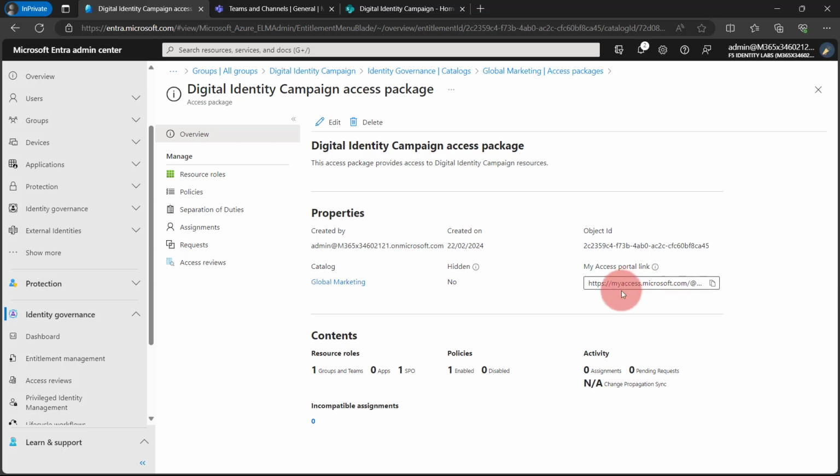So that's really, really powerful. Here, before we share this specific access package, we have to first create a guest user account. In this scenario, we are going to invite a guest user to our Microsoft Entra ID tenant, and we will assign an internal sponsor for this guest user. Then we will share this link we see here with this person, so we can see how the guest user will request access and how this approval process works. Okay, so let's do it now.